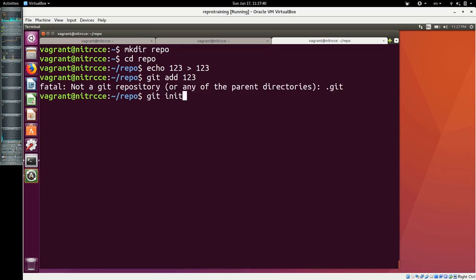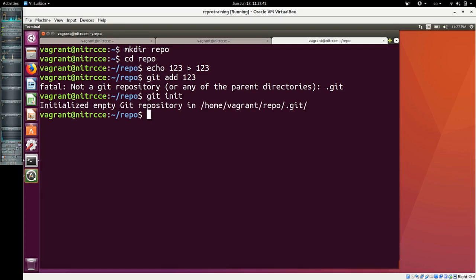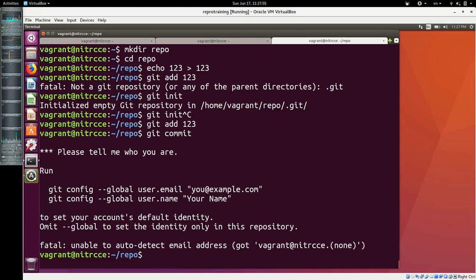So for the majority of people who know how to use Git, that's the first step if you start working with a new repository. You create a directory, you initialize it, and then if you have a file, you add it into Git. And then when I do commit, it says, oh, you need to set up your name, right? So that's the first step to configure Git to be used on the system. So let's everybody do that.